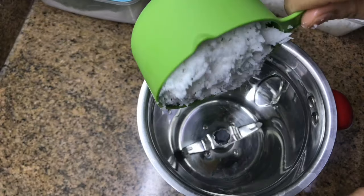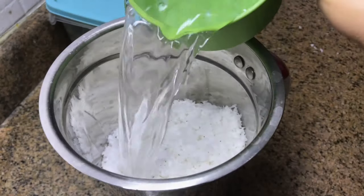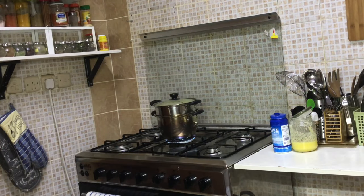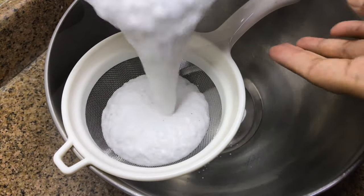Now for the mango sticky rice, you'll need coconut milk. Fresh is much tastier than tinned. Add 2 cups of grated coconut with 1 cup water and blend. Then strain the milk.